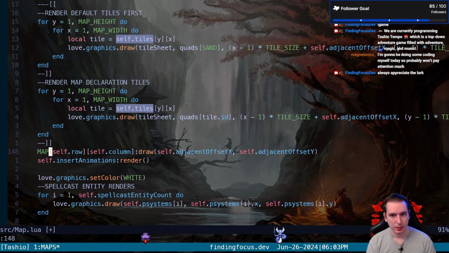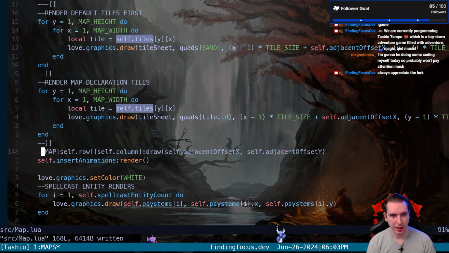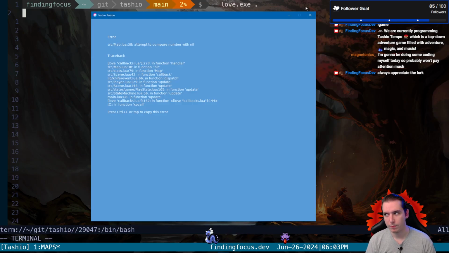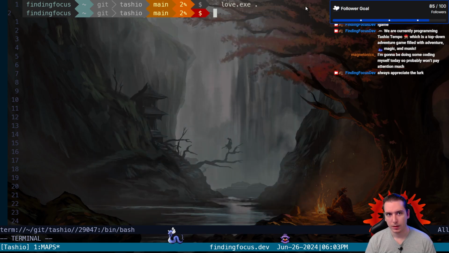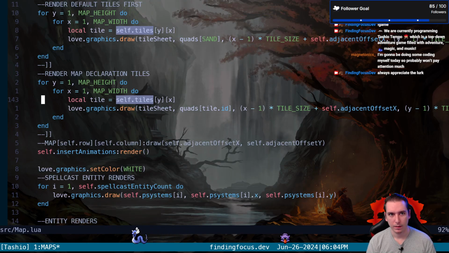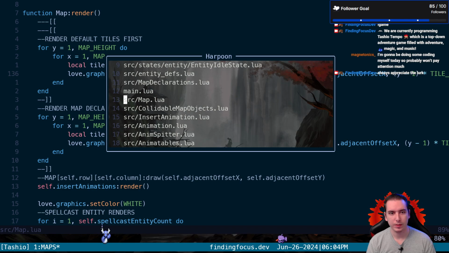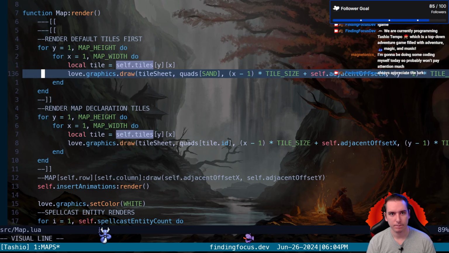Yeah, let's turn this off, and instead of rendering this map, we're just drawing it tile by tile. So let's see. Okay, we've got our tile. That's looking okay.